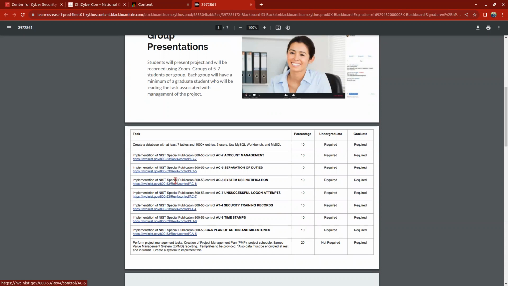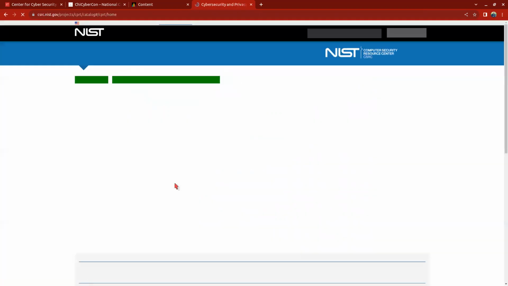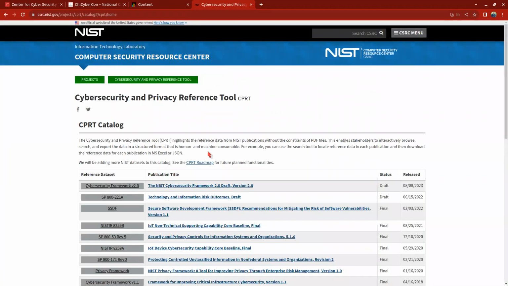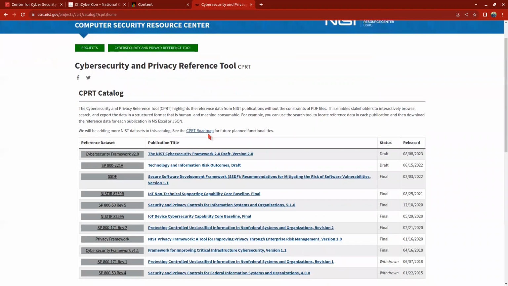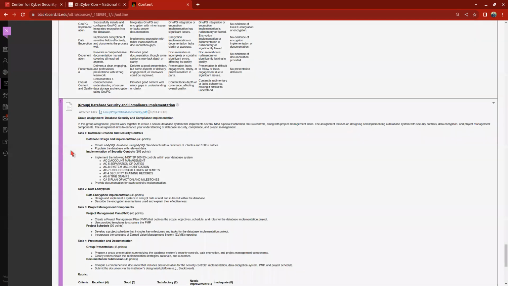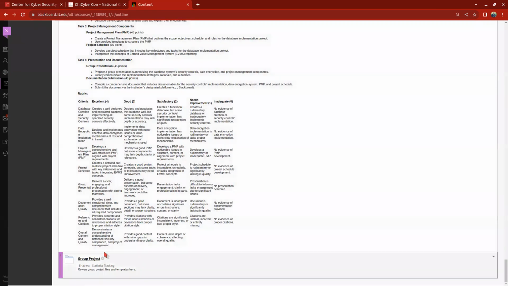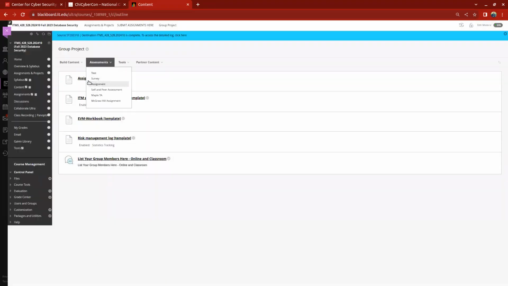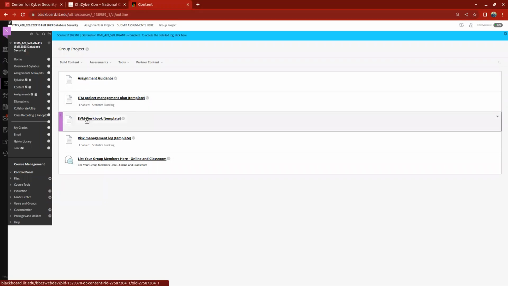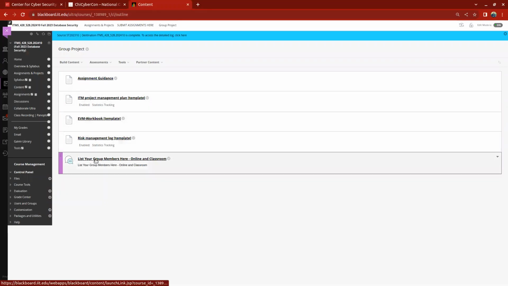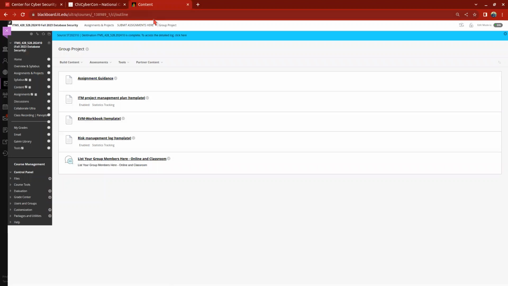So if we go to system use notification, click on here, it'll take you to this particular item in 853. I'll change that link, but I'll make sure you have all the proper links. And then right here is just a template folder for the guidance, EVM workbook, risk management, list your group members, and all that good stuff.